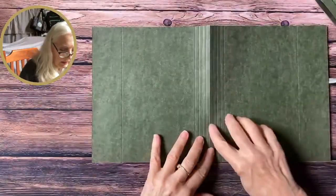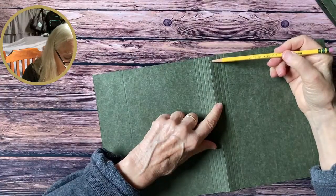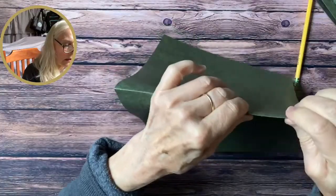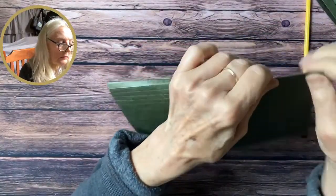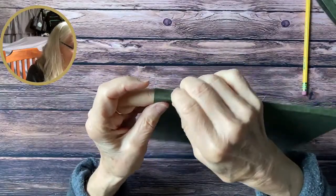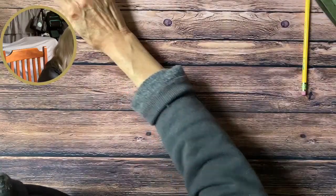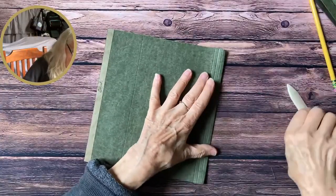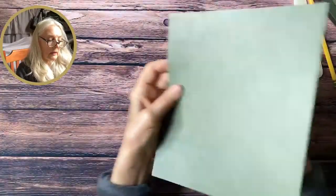The next thing I did was to use not the middle fold, but 1 1/4 inch on either side of that. So I'm just going to give that a little press, one on each side. And this is going to give me that 1/2 inch spine measurement. And take my bone folder. Let me get my other. Give that a good crease. Okay, so there's my spine.